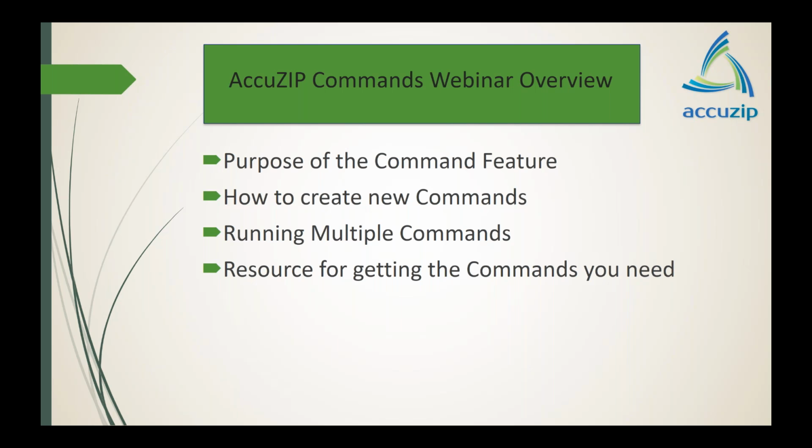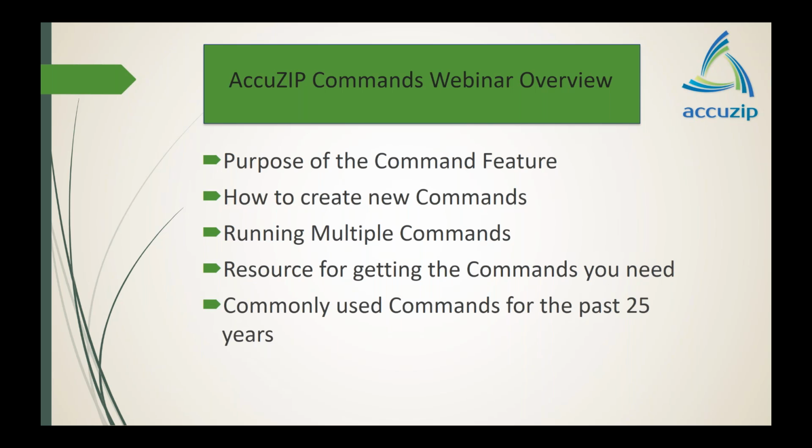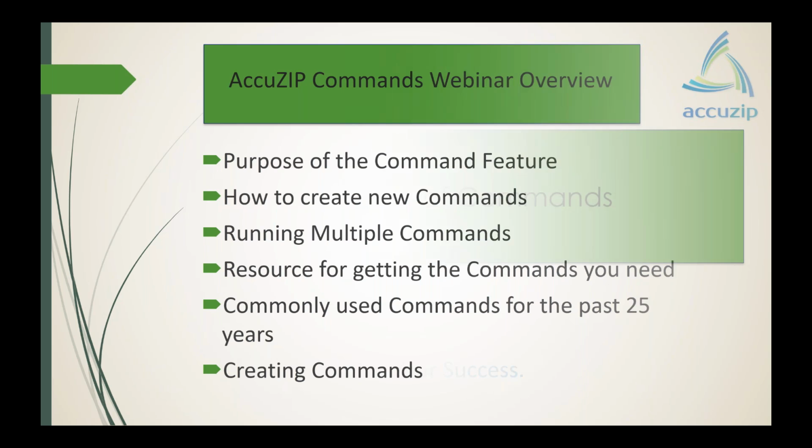Then we're going to go into getting those resources for the commands that you need. These will be commands that we have on our website, or some syntax for commands you can find on other resource sites that are going to help you build these commands in AccuZip. And then we're going to show you where to see commonly used commands for the past 25 years. These are commands that have been written for our customers, ones that we found the majority of people use and are very useful in AccuZip. And then finally, we're going to go over creating your custom commands, so what this command syntax actually means and how to create those custom ones for you.